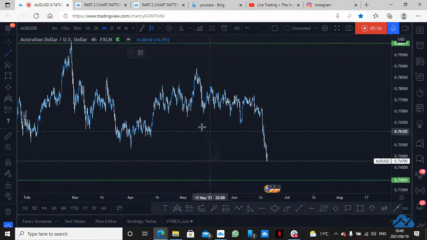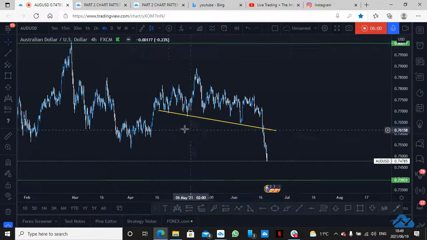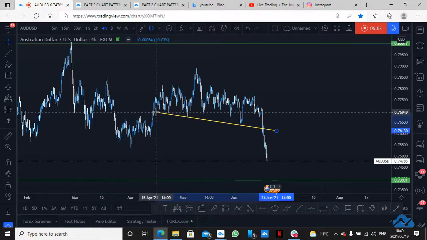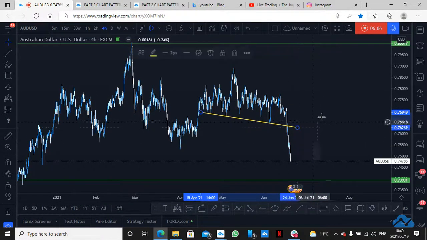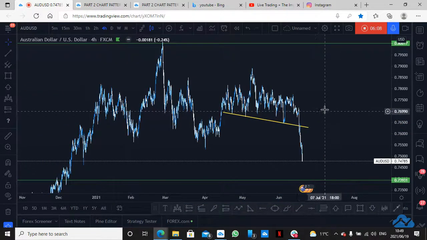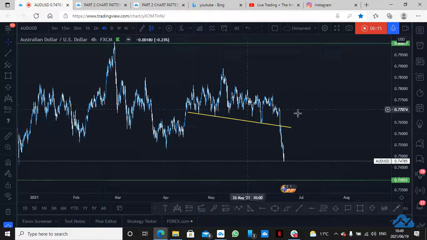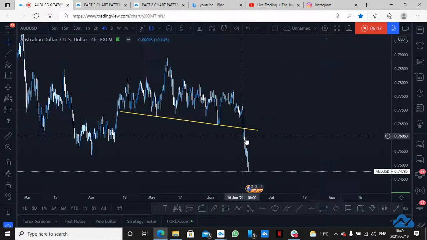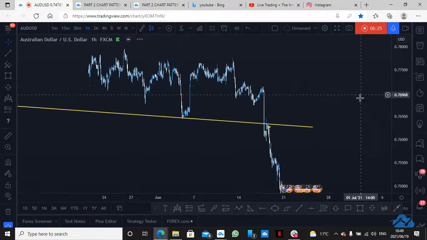Okay, so this was the structure, guys. This was the structure we had on Australian dollar to US dollar. This is what we had on Aussie dollar. So this was the structure, and I had this structure as well. That is why I said I had taken a buy trade somewhere in these areas here. I took a buy trade because if you go down to the 1-hour time frame, we are seeing a structure pattern.